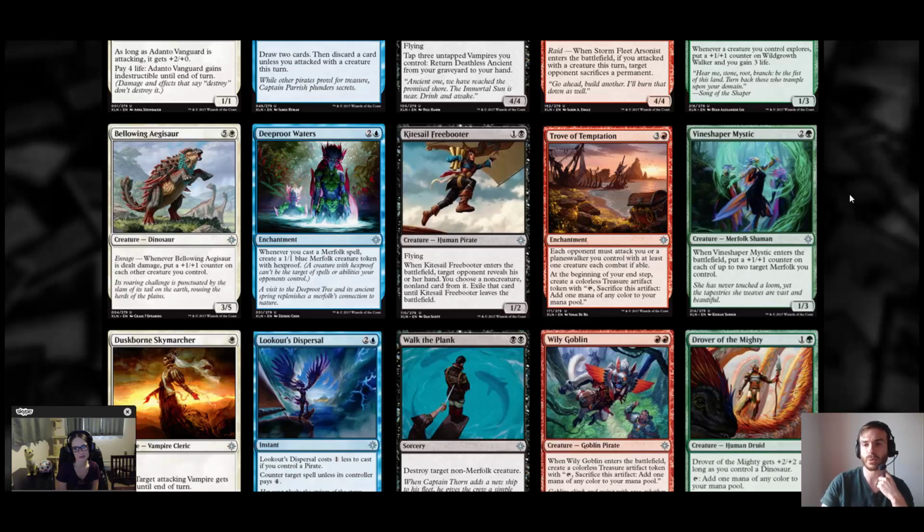Next, we have Vine Shaper Mystic. 2 and a green, 1/3, uncommon Merfolk Shaman. When it enters the battlefield, put a +1/+1 counter on each of up to 2 target Merfolk you control. I personally love this card. I think it's very strong. It's like Rishkar, right? At the very least, if you're playing it alone, it's gonna be a 2/4 for 3. Which is pretty good. Certainly not bad. The downside is fine.